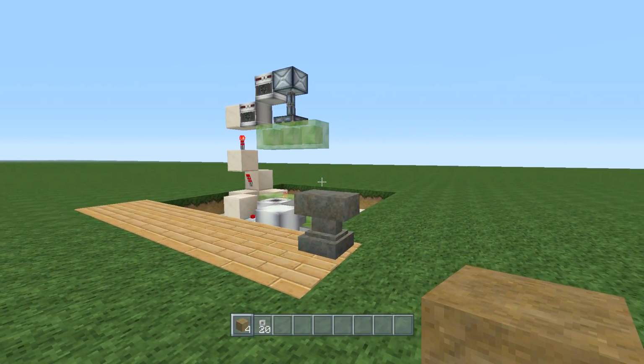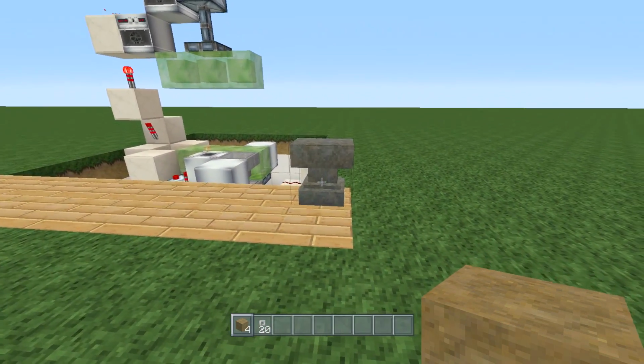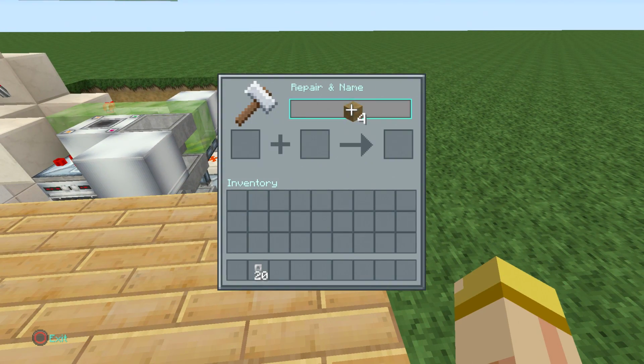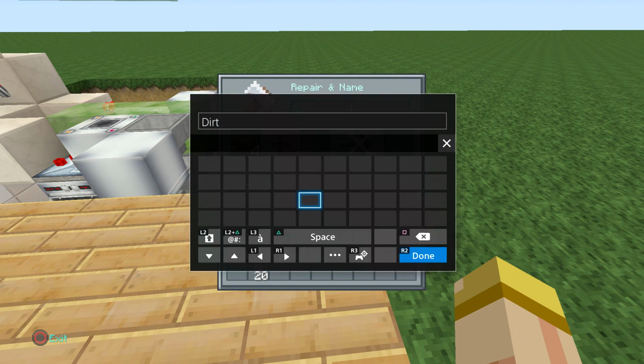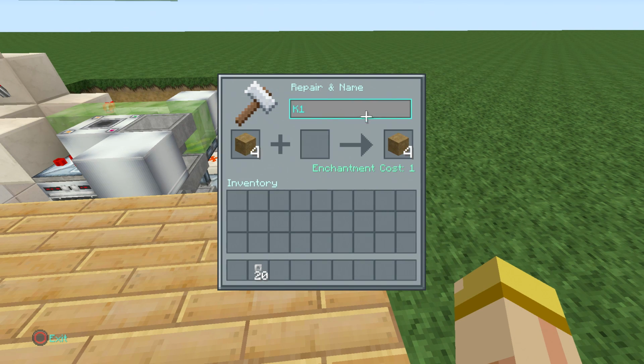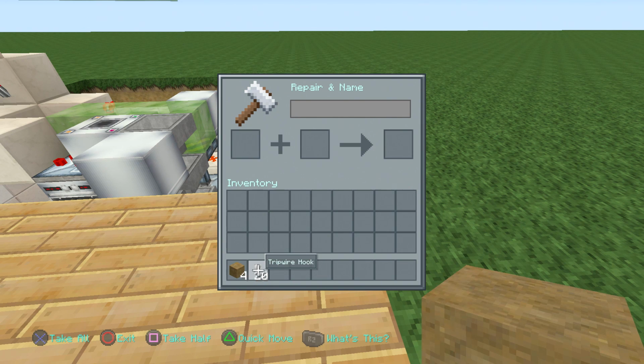Now the key card I was talking about, guys, you're going to need an anvil for this, because we're going to need 4 pieces of dirt and 20 items of whatever you want to use as a key. Now the dirt, guys, make sure you rename it to something completely random, just because you don't want anyone jamming your system. Now I'm just going to call that K1. And as you can see, there's a big difference between dirt and K1. I mean, it's not going to recognize it as the same thing.